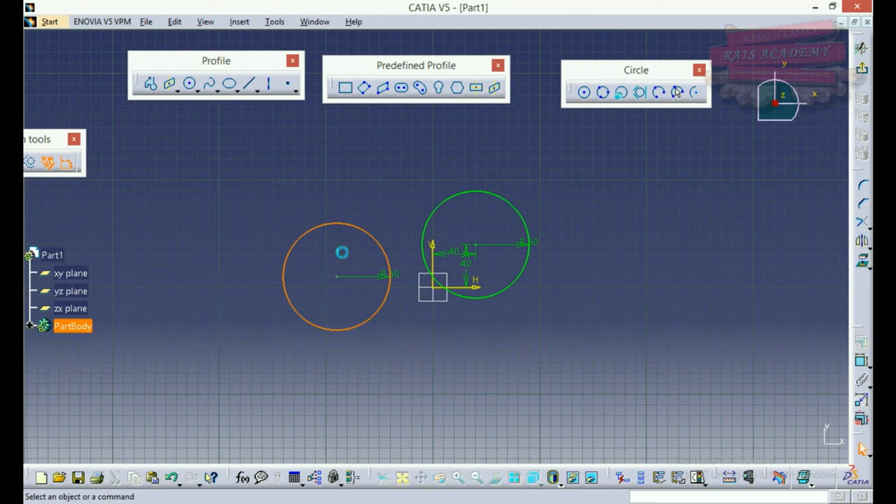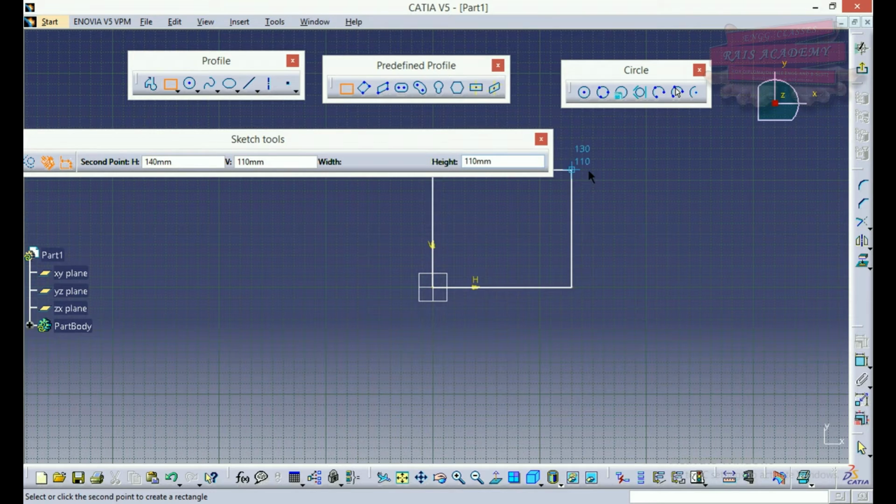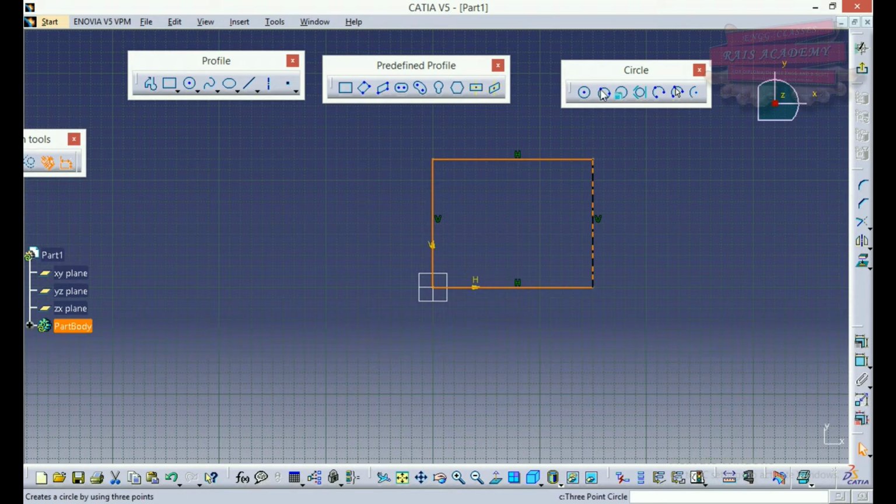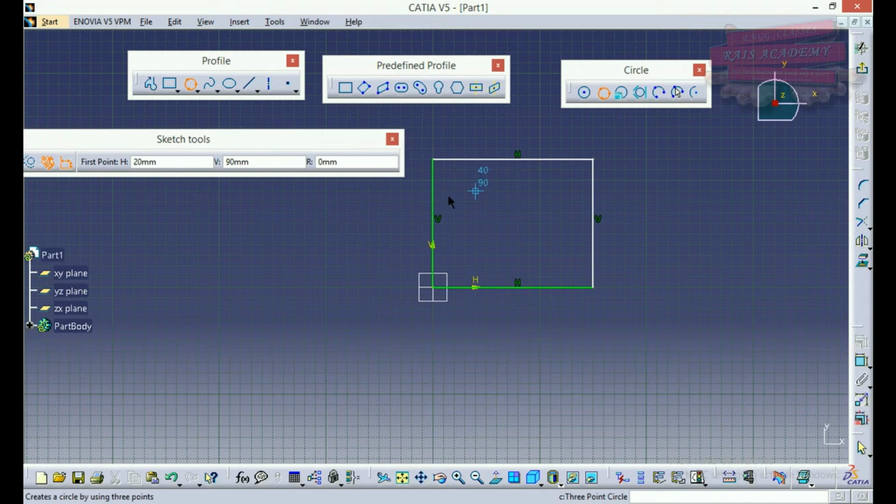Now the next command is the 3-point circle. For this I'll need a feature. For example, if I've drawn a square and I want the circle to be coincident with 3 points on 3 corresponding lines, I'll select the first line, the second line, and the third line.